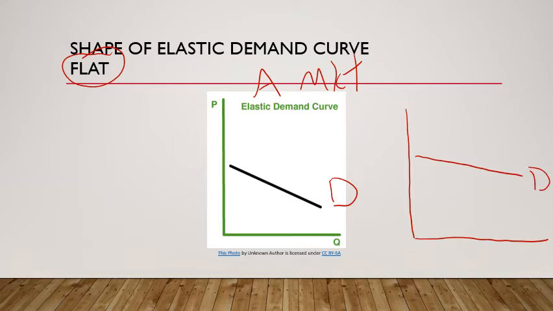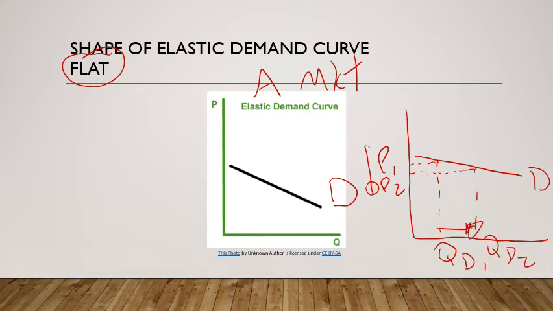Demand. So let's say this is the initial price. Well, at this initial price, where is QD? Right there. If the price goes down by a little bit from P1 to P2, what happens? QD increases by a lot. So as you see, which is the greater effect? The price effect or the quantity demanded effect? It's the quantity demanded effect.